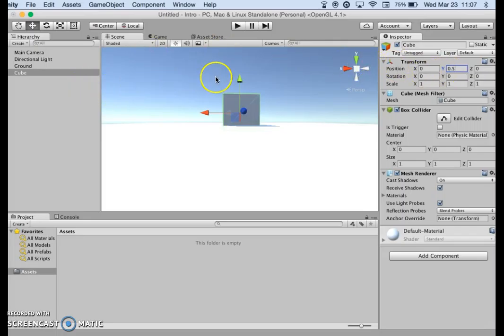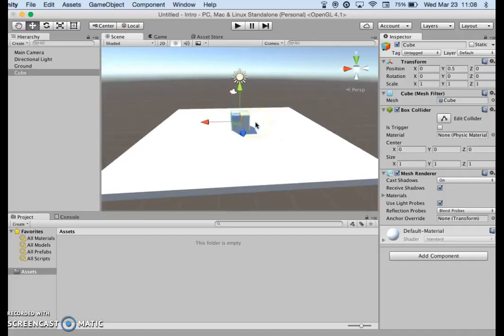It doesn't have to be perfect, but just remember you've got two different options. You can either use your command click on your axes, or you can just move it here, because you don't want to have too much overlap, as you'll just be using up more memory than you need. So let's make a wall. So we're going to scale it along the x-axis. We don't want to make it as wide as that, so we want to make it as our ground. We want to make it smaller, so we'll put 7.